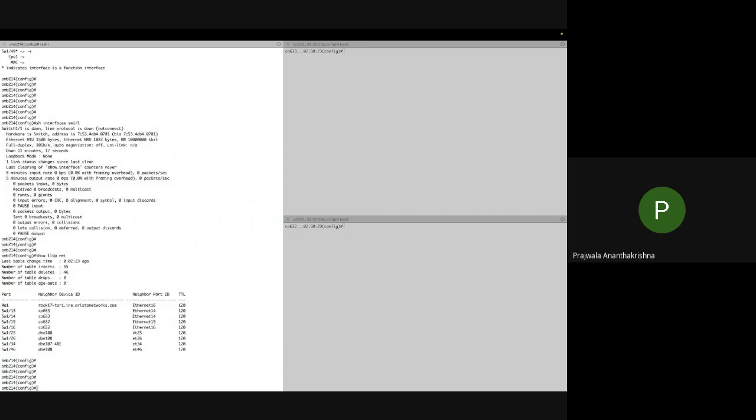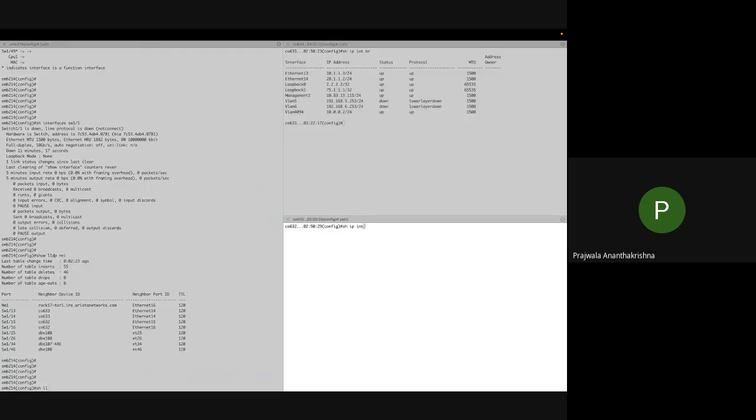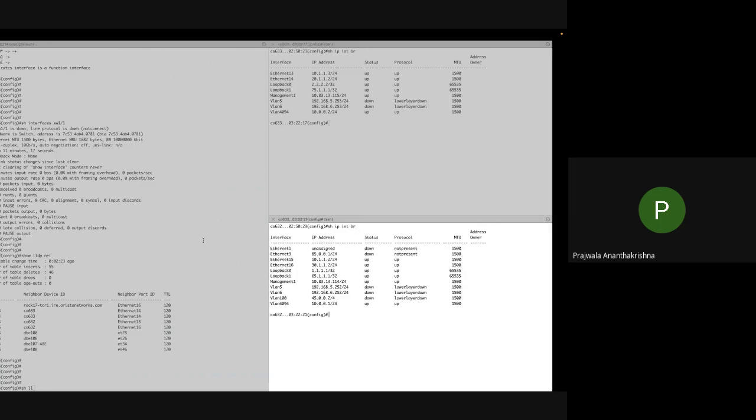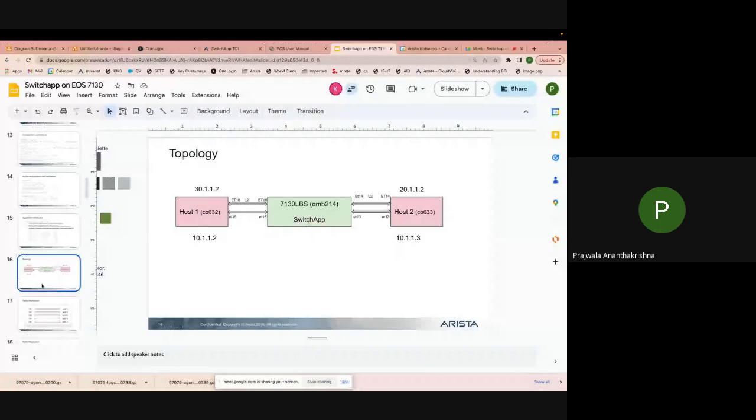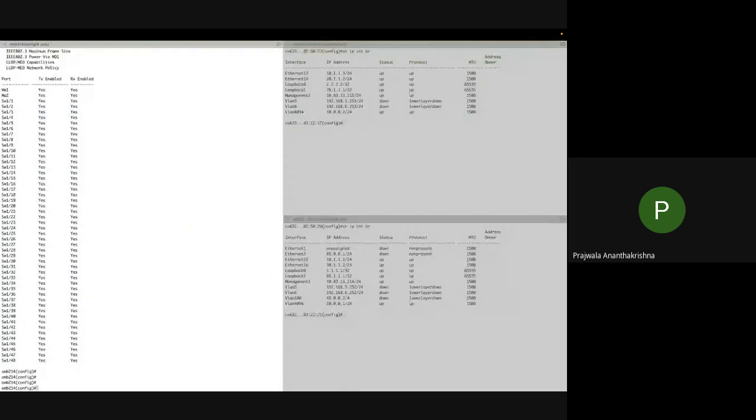So now let's start the other test. Let me open the diagram. As you see in the diagram, we have kept one link as L2. Ethernet 14 and 16 on this device are L2, but the IP address is configured here. We'll be initiating a ping and see how MAC learning goes, and next we'll try with an L3 and see how ARP learning goes.